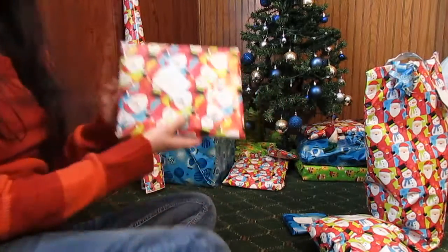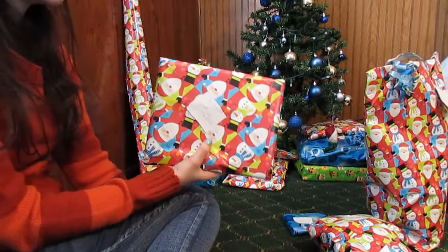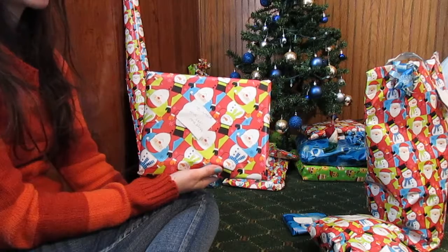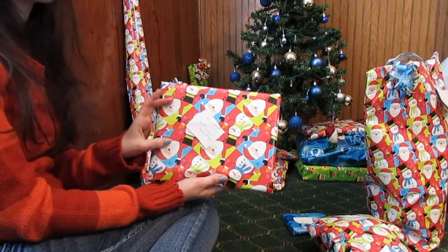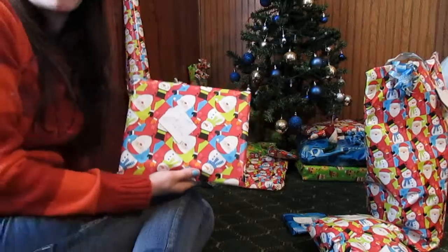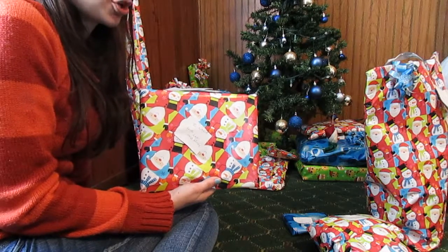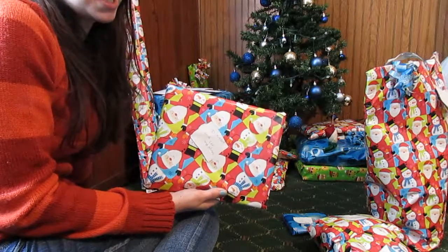This is one of my favorite things we bought and it was very inexpensive — I think it was like four dollars. It's a picture frame for my boyfriend's grandma. It says 'Nana,' which is what he calls her, and the frame has a little saying about Nanas and then you put a picture in there. We made sure to get a picture of them and put it in the frame too. It's a very thoughtful gift that would make her really happy and feel loved, and we didn't have to spend a lot of money.